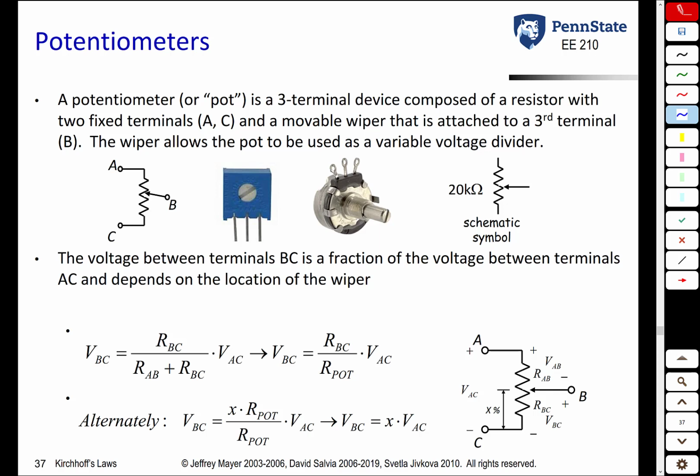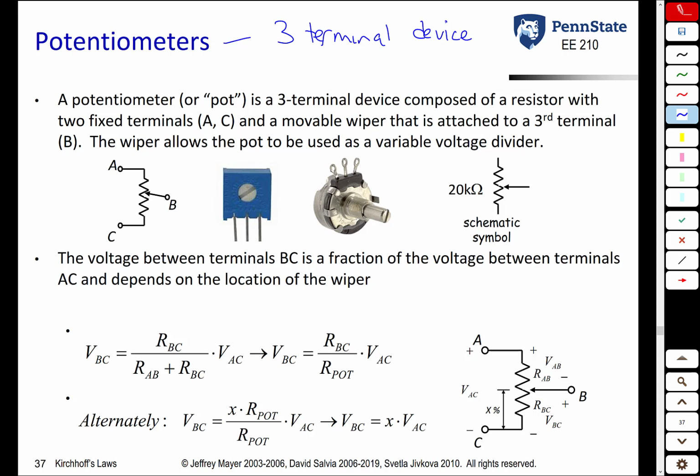At this point, we are now ready to introduce another new circuit element. The circuit elements we've looked at so far, the voltage and current sources and the resistors, are all 2-terminal devices. The potentiometer we're going to see is a 3-terminal device. In electronics, there are a couple 3-terminal devices that we will be using. The potentiometer is one that we use a lot.